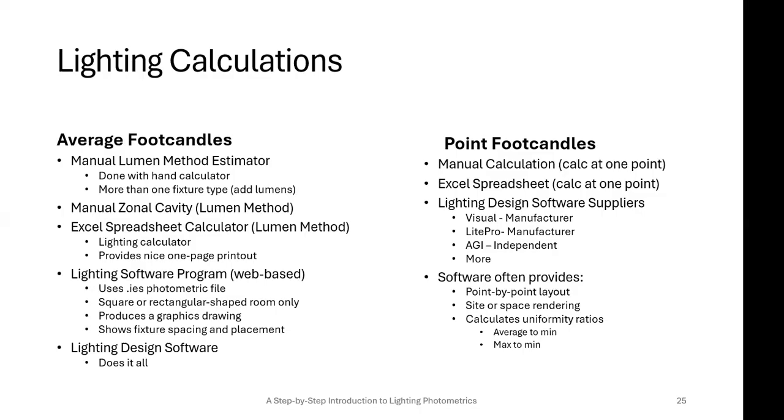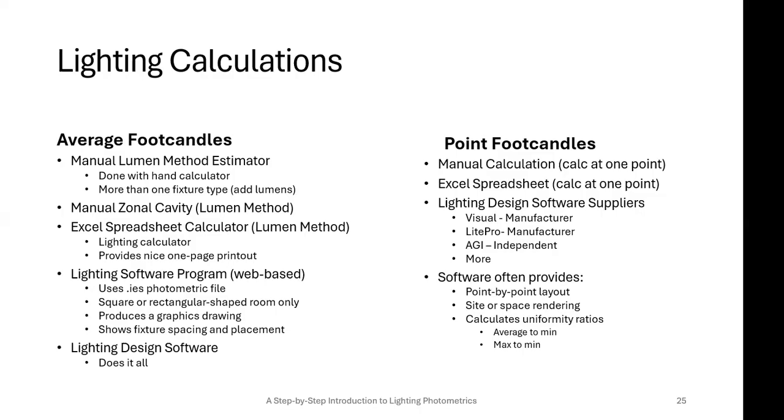And then it also calculates what we call uniformity ratios. This is very important for outdoor. It can be important for indoor, but very important for outdoor. And so we have something called the average demand and the max demand. So what does that mean? Average demand is, of all the points that you calculate, let's just say in a parking lot, you come up with an average number compared to the lowest point in the parking lot, which we refer to as minimum. So you want to see what the average demand ratio is.